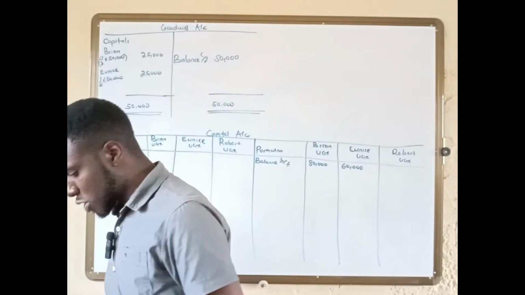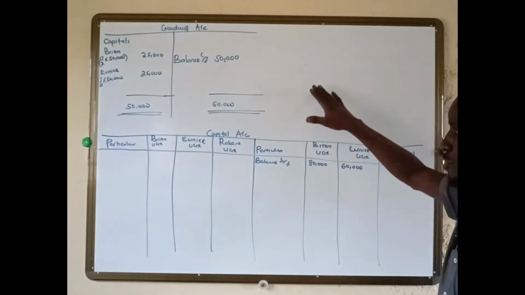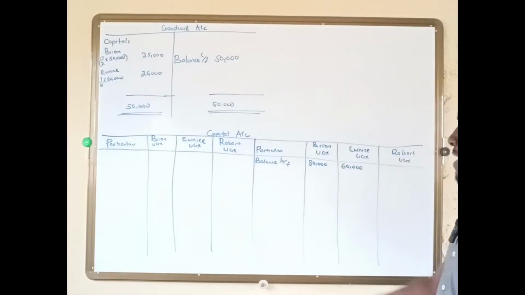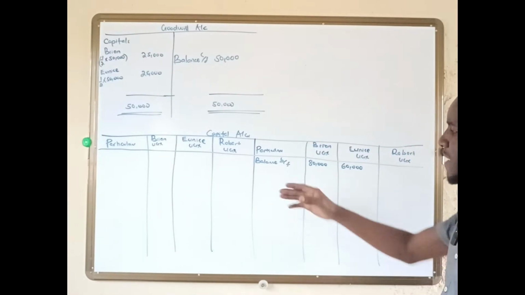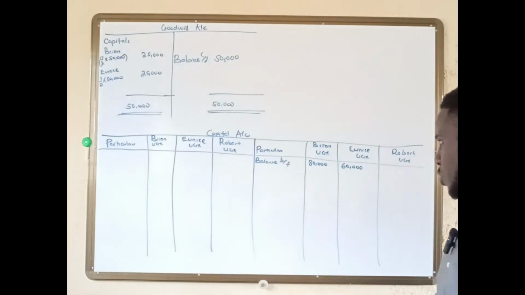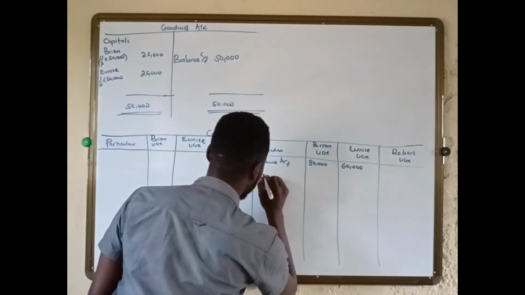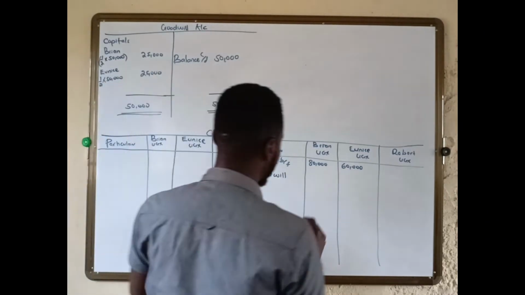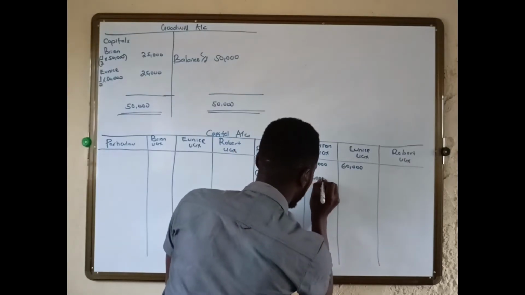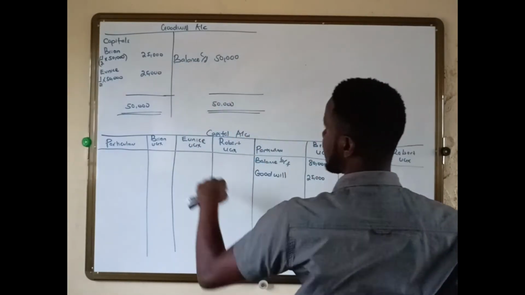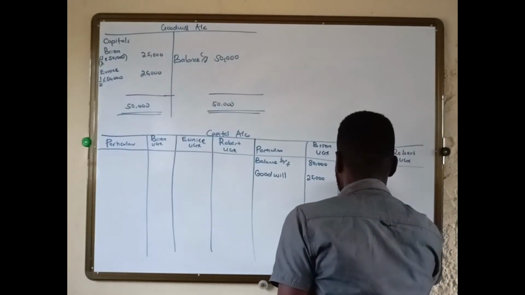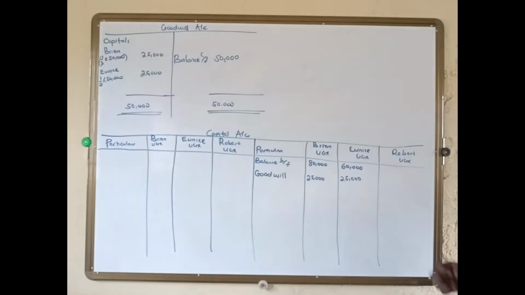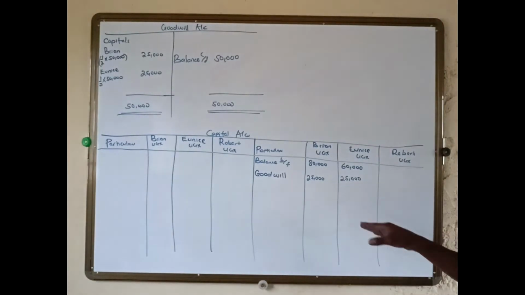If you go back in the question, remember they told us to draw up a goodwill account and a capital account. We're already done with the goodwill account. Now we have drawn up a capital account. After this, we are going to share the goodwill. So we shall say goodwill. We bring our goodwill here. How much did Brian receive? Brian received 25,000. Then Eunice also received 25,000. So I think you can see how it is being done.